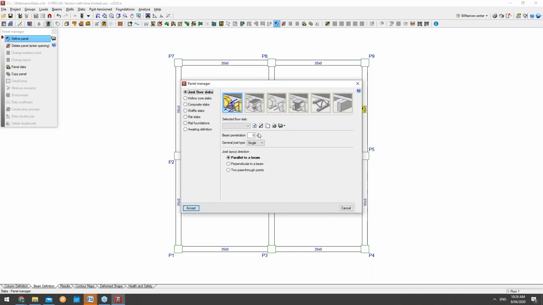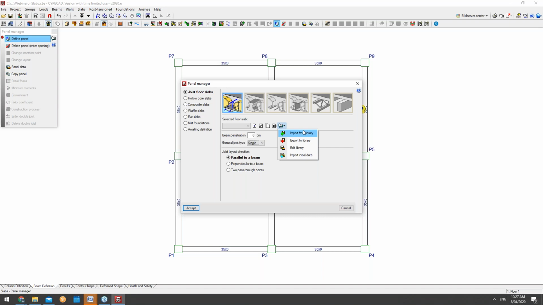Now, of course, we have different types as well. So we can look at amending a beam penetration, general joist types, so single, double, triple. Of course, what I wanted to mention, and this is quite an important part that I like to stress, is that these slabs and the amendments that you do within CYPECAD can all be saved and exported to your local drive. It can be shared with your stakeholders, and then at a later date, when you want to bring in your amendments, your design, you can do it easily just by importing from your library that you've exported before.